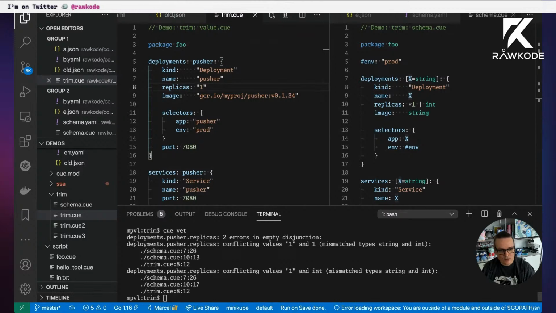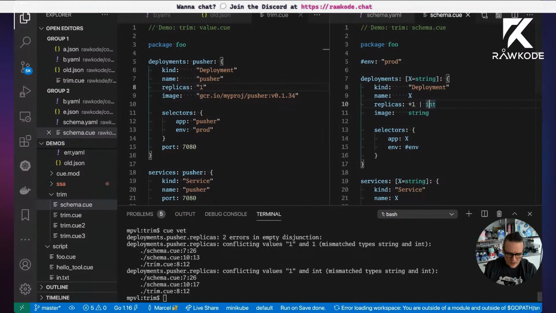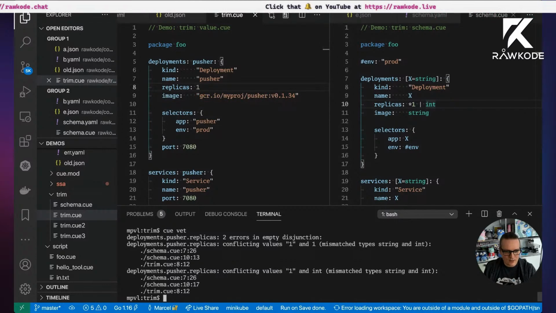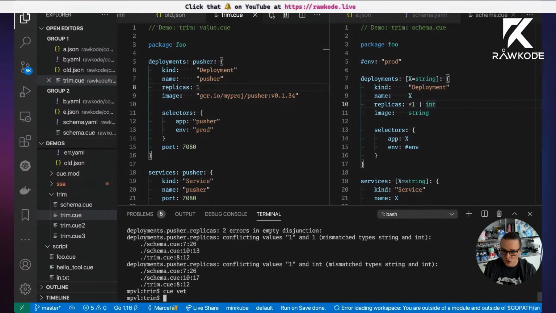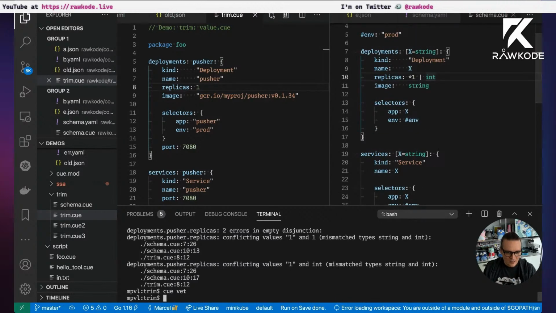So I'm getting 2 errors, because if you look at the schema at the respective places, the problem here is that replicas is an integer, but it has 2 values, right? Like integer, the type, and the concrete value. Could be simplified, I guess, by focusing on the integer part first. But it found the error. So let's fix that error and then see if we're good now. And yes, we're good. So this is very typical, right? Like you might think you have no errors in your configuration, but you'll be surprised.